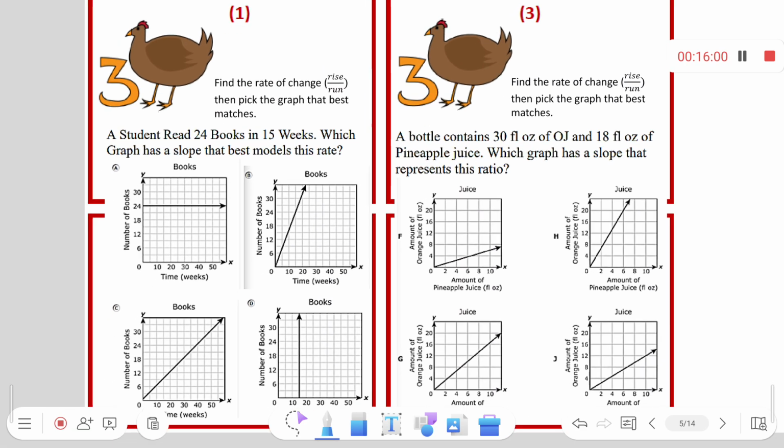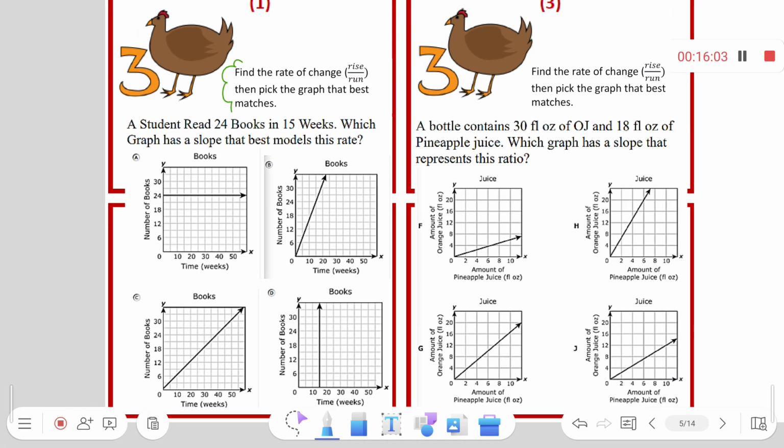3 French hens. We're asked to. This part was just to help you. That's not actually going to be on a test. On a test, you'd have just this question. So I know we're using rise over run because it says so here. But if I didn't have this piece, then I know I'm using rise over run because it says slope. Because it says slope, I know we need rise over run.